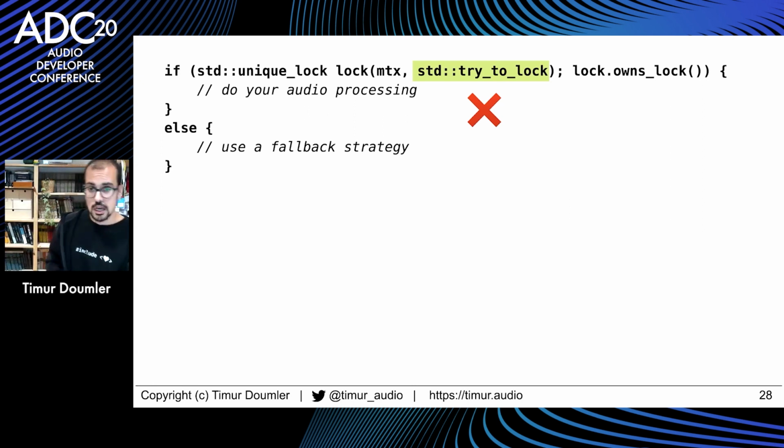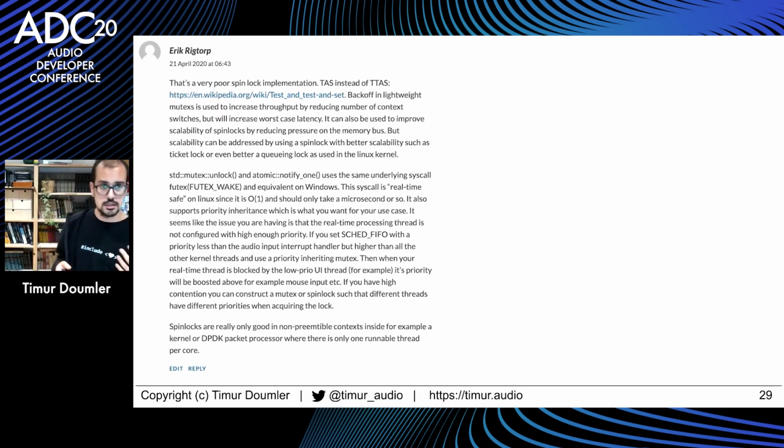That's not safe. And when I first published this on my blog earlier this year, there were a few answers, and there was an interesting discussion. There was this person replying to my blog post. First of all, they didn't like my spinlock implementation very much. They were talking about TAS and TTAS, test-and-set and test-and-test-and-set, and this is something we're going to discuss later. But then they were also saying that mutex unlock uses a futex on Linux, and so that is real-time safe.